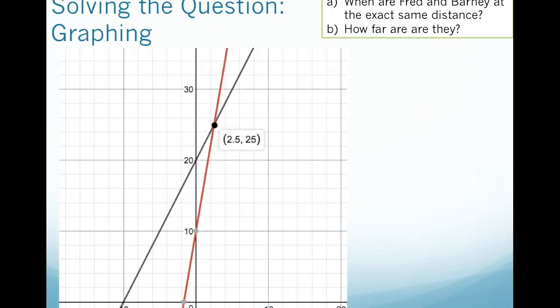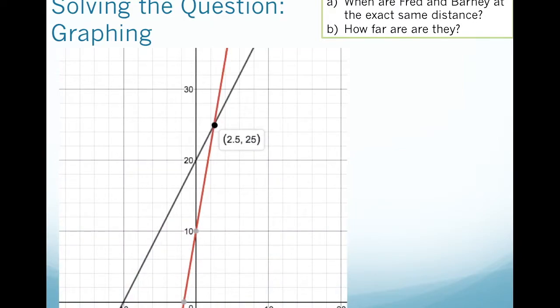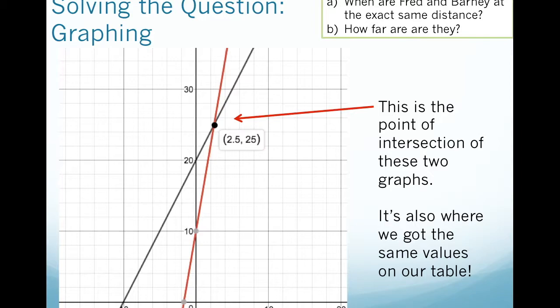Now before we answer, let's look at the graph. If we are to graph these two functions, you'll notice that they intersect, but they intersect at a point that's very particular. (2.5, 25), kind of like our table of values here. So again, think about it. What do you think this means? This is called the point of intersection, which we found using the table of values and now with the graph. So how do you think we can answer our question?